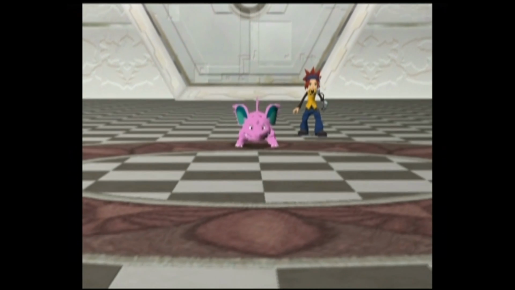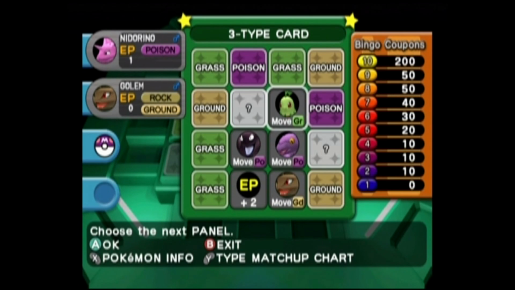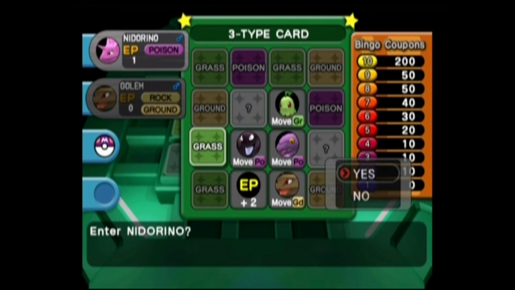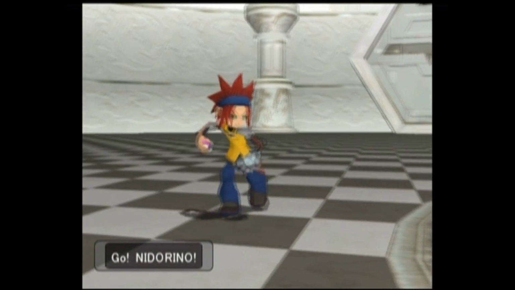The one downside that we do have with Golem being our ground-type Pokemon is that it's also part rock, which makes it weak to other ground-type moves. So if we were to use it in another battle against a ground-type, it wouldn't fare so well. Alright, so we're going to battle this grass-type, and we're going to have to catch it.